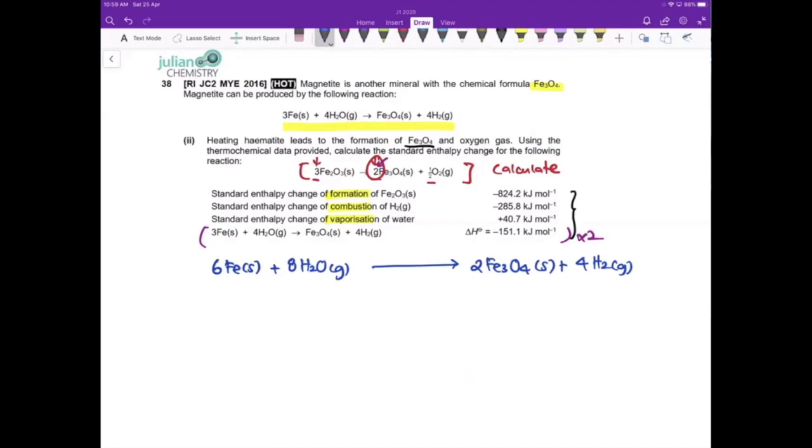Okay, now don't overcomplicate. Don't need to think, oh, what should I do first, second? Basically, once you write in the equation, you find the links, then you consider the links. So the decision you need to make first is find the most appropriate equation to start with, check the mole ratio, make sure you get the exact mole ratio that you need. Okay, then you start. So this is negative 2 times negative 515.1.